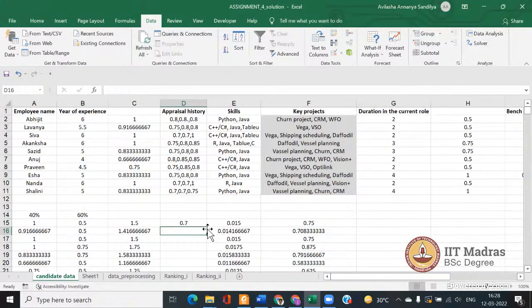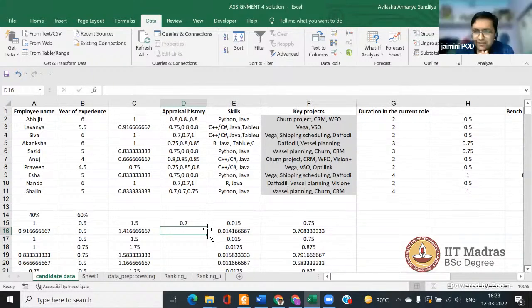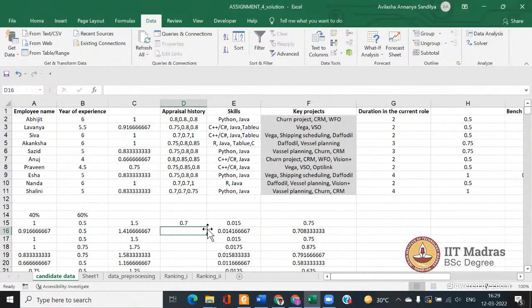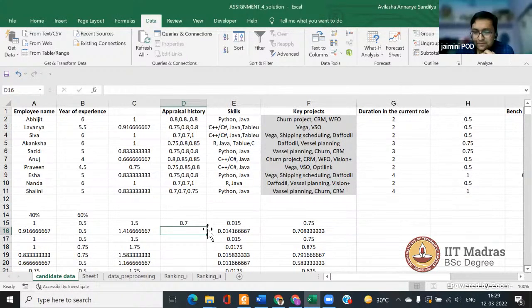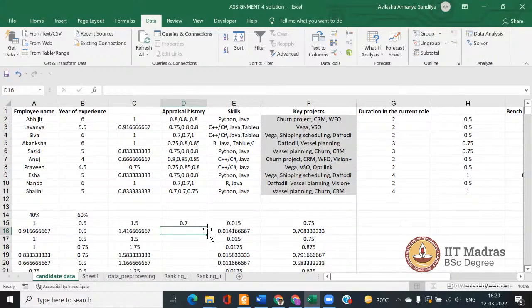So by subtracting the minimum and then dividing by the maximum, I would get a more normalized score. Yeah, that is also fine, that also will come between 0 and 1 only. Right, that is also possible. Because right now somebody with 2 years experience is getting a score of 0.4667, which to me doesn't seem right.